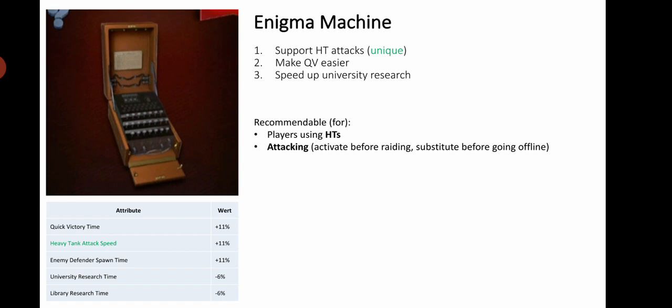And over here we not only have library research time cost cut, we also have a cut in our university research time. And especially for those of you who have finished their university, you know what a pain in the ass it is to research the last capstones or the last researches. And getting 6% off of it is so valuable. Recommendable for players using HTs, heavy tanks, and also players who are attacking. Also commando attackers, near each attacker is getting a real bonus if enemy defenders are spawning slower.